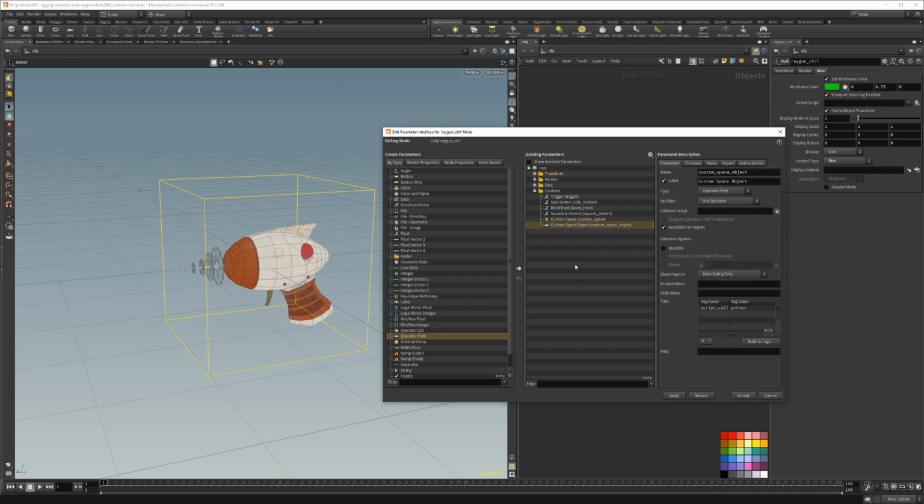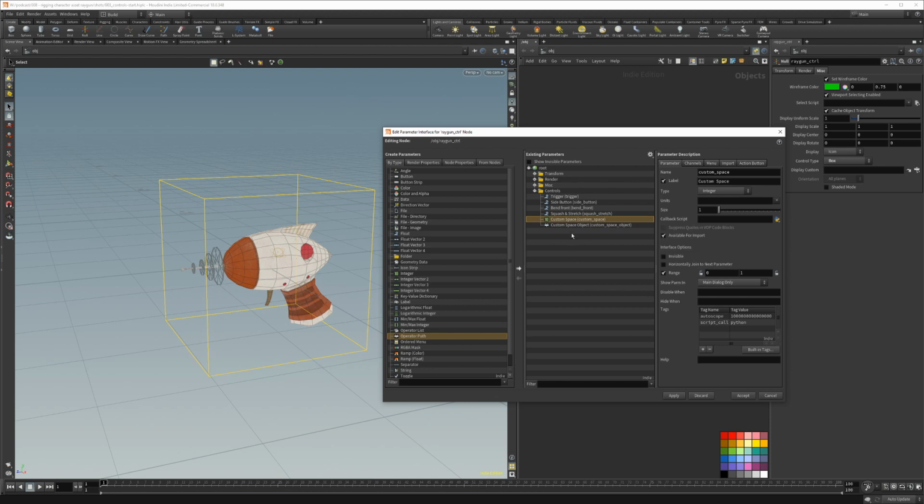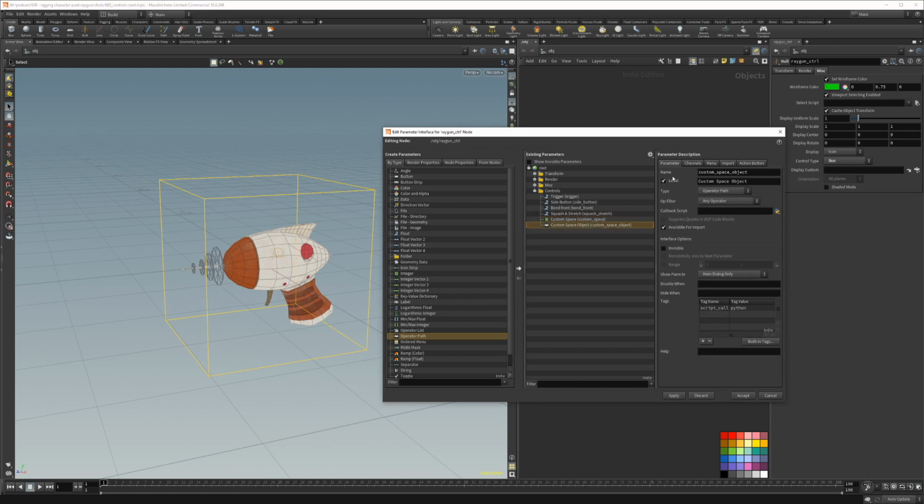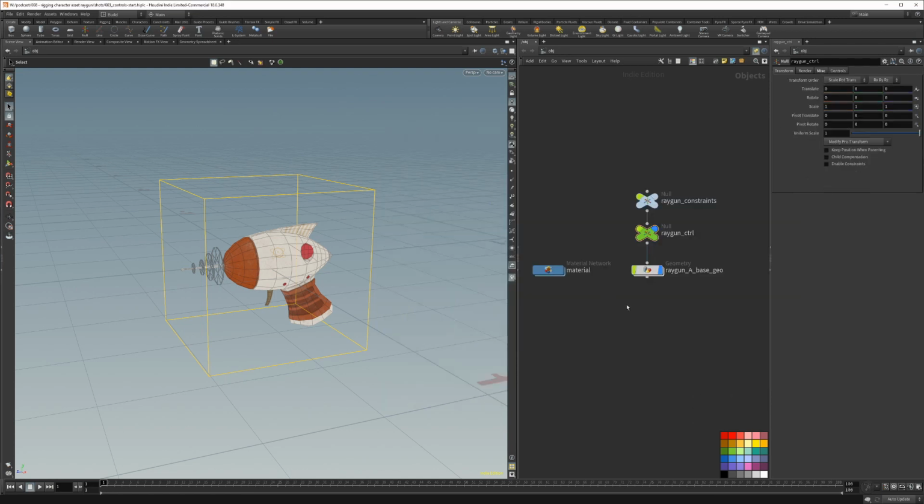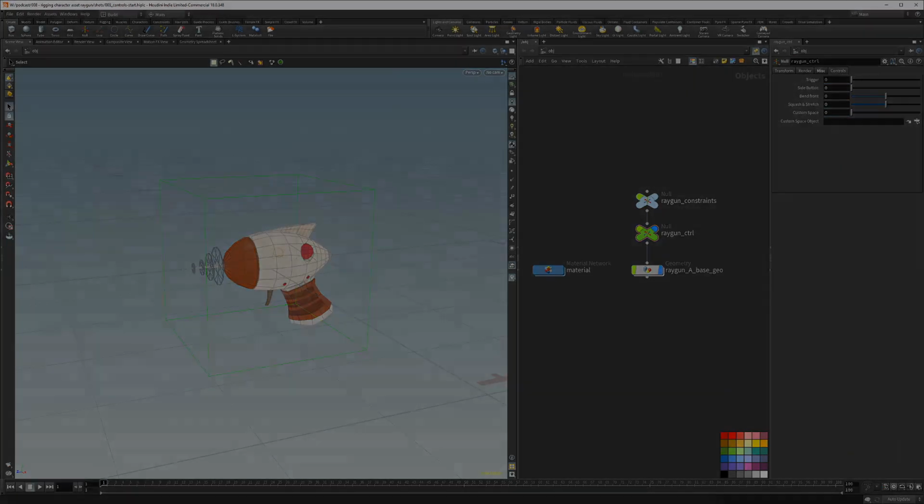When the character picks up this ray gun, we're going to set the custom space value to 1, and custom space object will be set to the character's hand. If custom space is 0, it's going to be animated in the local space of this ray gun control. Okay, so now on our control we have trigger, side button, bend front, squash and stretch, custom space, and custom space object.